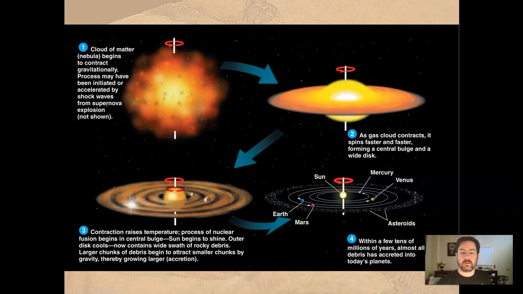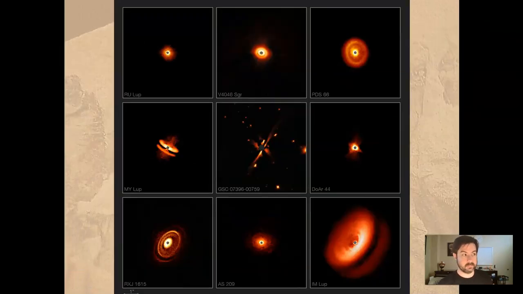So, great question. Well, what's the evidence? How do we know? We see it. We have pictures of this happening elsewhere in the galaxy. We can see other solar systems beginning to form, from nebulas to things starting to spin around, to forming the disks, to these separated rings that eventually form planets.